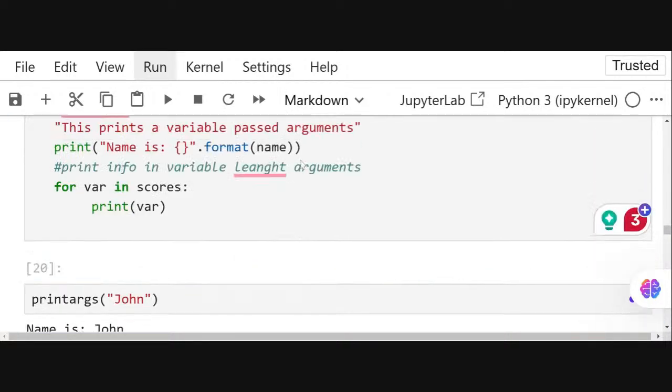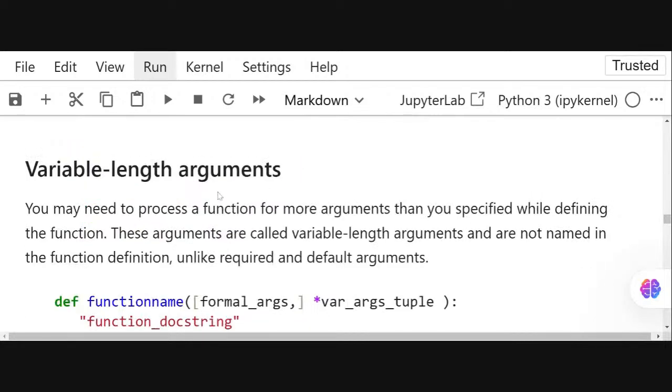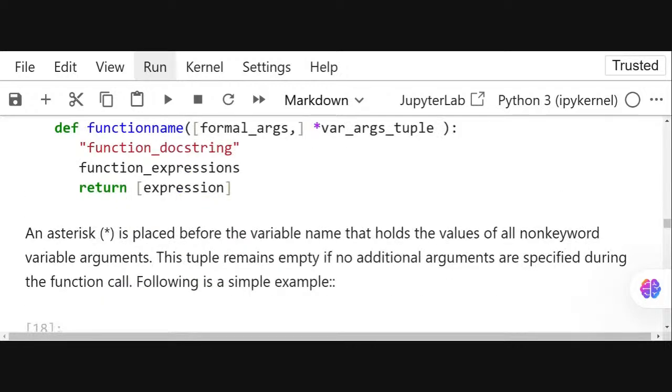Variable length arguments. Look at what they said here. The asterisk is placed before the variable name, right? That holds the values of all non-keyword variables, right? The tuple remains empty if no additional arguments are specified during the function call. So now, can you see?